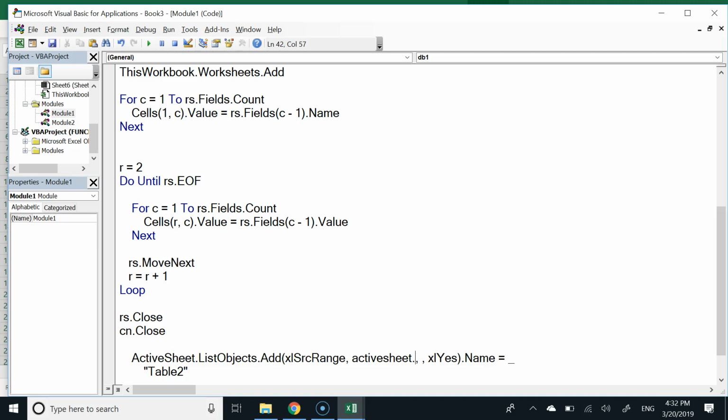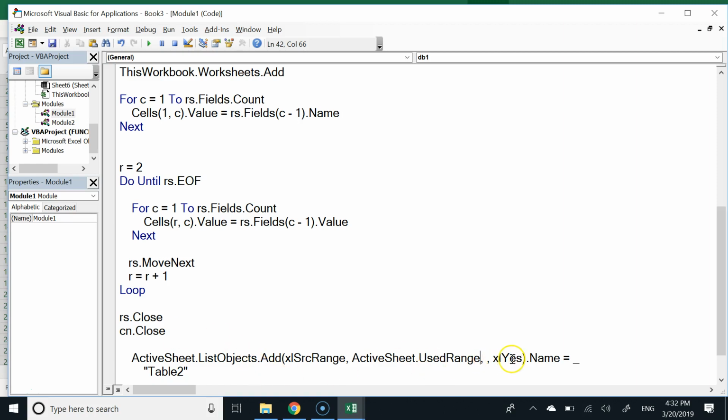So instead, I'm going to say active sheet dot. Let's see if it gives me some help here. Active sheet dot, come on, help. It's called used range. So what the used range is on your sheet, it is the smallest rectangle that contains all the data. So even if I've got a blank row in here, this will still pick up that whole set of data.